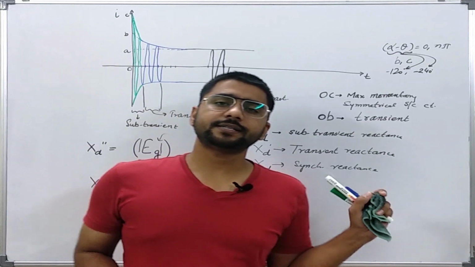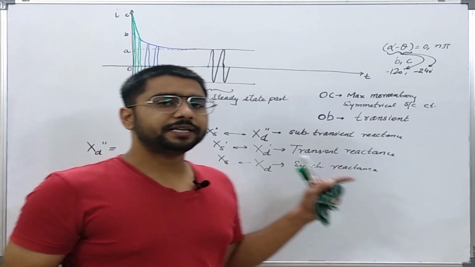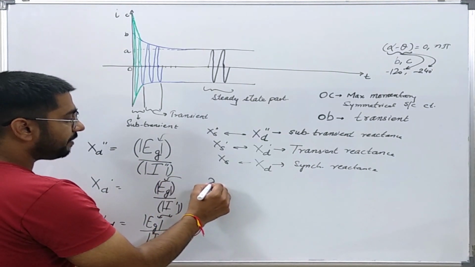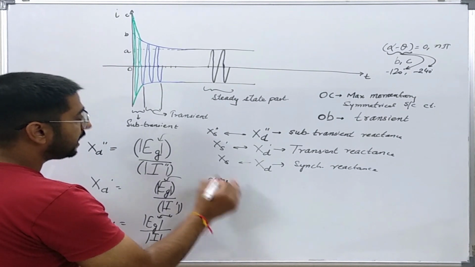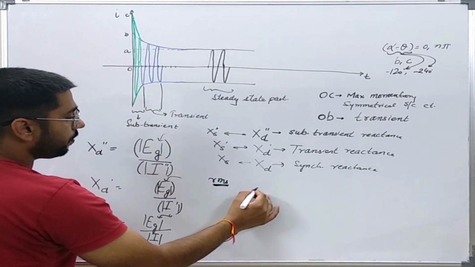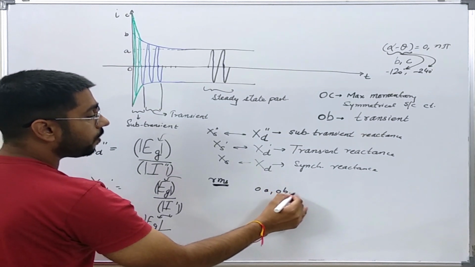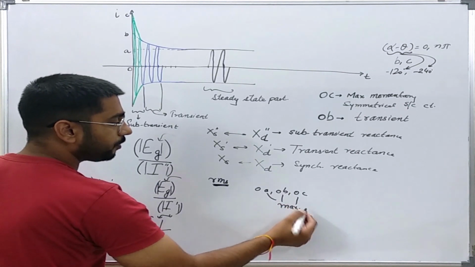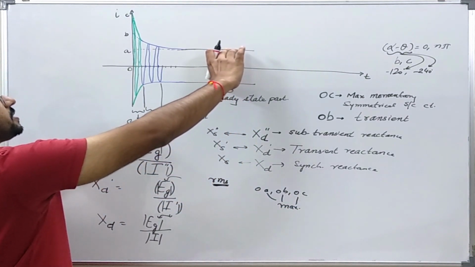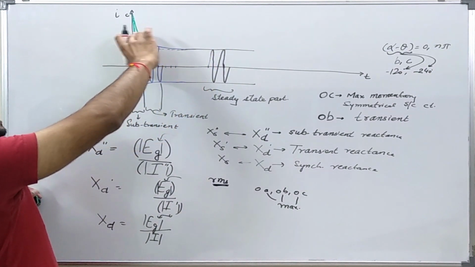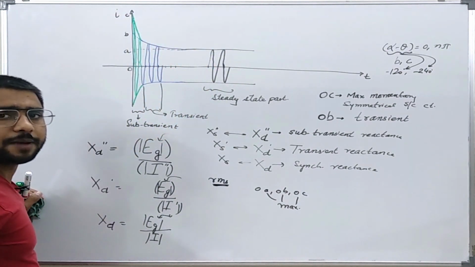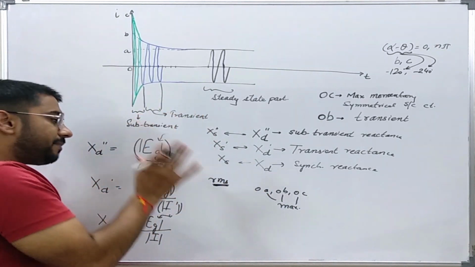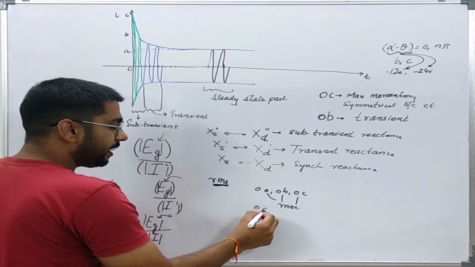Now as we have already seen, we will follow the convention that during the phasor representation we will represent the RMS values only. So here these values OA, OB, OC all represent the maximum values, the maximum amplitude possible for various cases, like OA represents the amplitude in steady state, OB represents the amplitude in transient stage, and OC represents the amplitude in the sub-transient stage. So to convert these into RMS, I will divide them by √2.